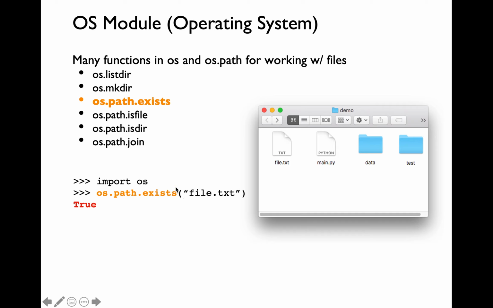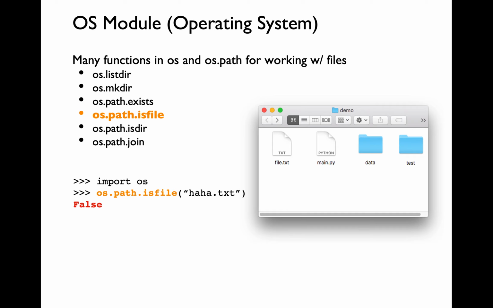The os.path.exists function call when we pass string file.txt as argument is going to return a boolean value of true because file.txt exists within the current working directory. os.path.exists of string haha.txt is going to return a boolean value of false because haha.txt is not part of the current working directory demo.